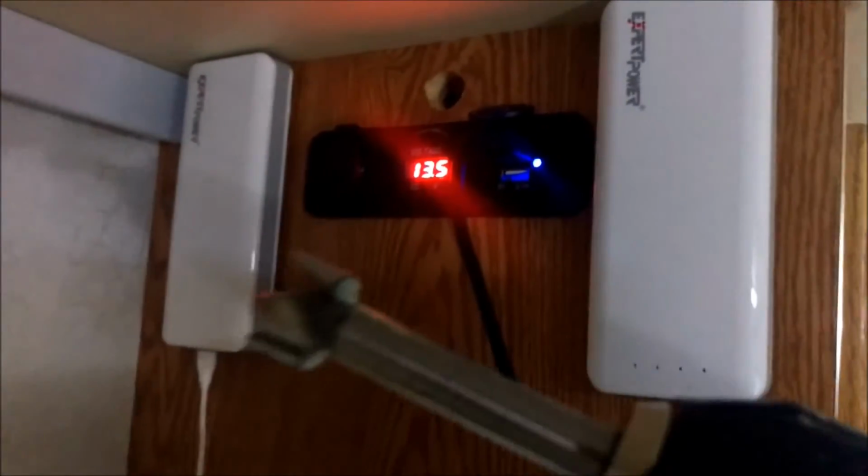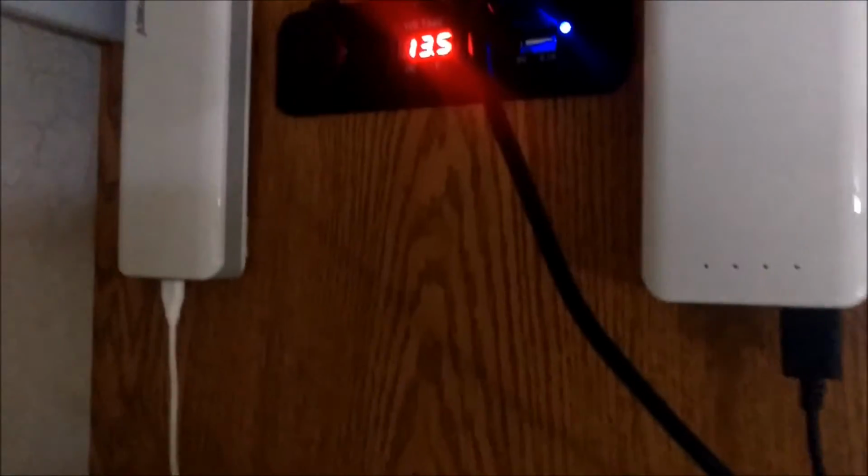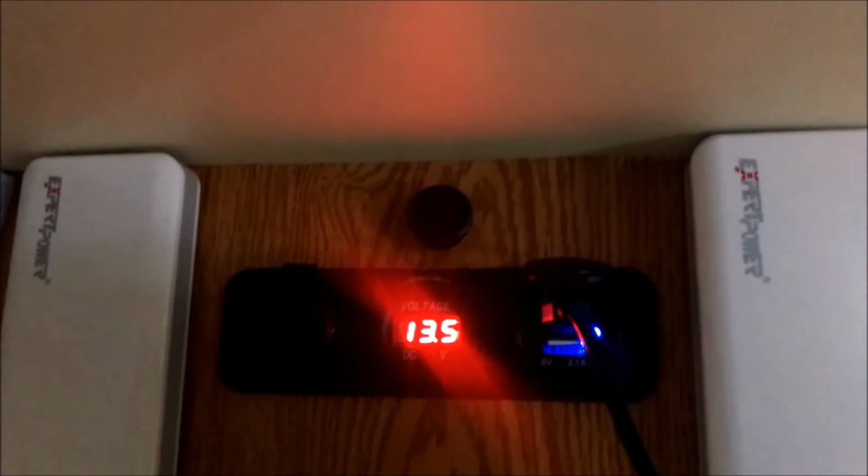What I used is a 3/4 inch Forstner bit. The reason why I did this is it makes a nice clean hole, and 3/4 of an inch is pretty close to what I needed. After that, I used a round file just to open the hole up a little bit, because I want a nice tight fit into the hole. Now I'm going to push that in, and it's going to be nice and tight in there. If I need to use a little hot glue, I'll use a little hot glue, but I don't think so. I think if I really push it in there, it'll be good.